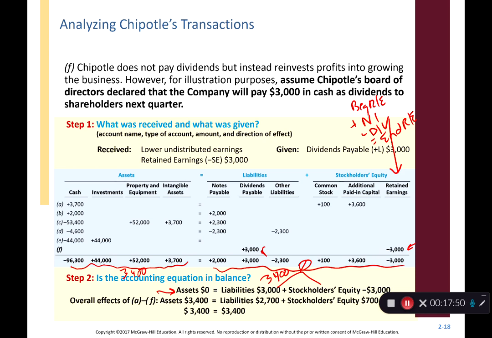Now you might notice that we didn't talk about selling anything yet. We're not selling any burritos. The reason for that is our focus in this chapter is on the balance sheet. Once we start selling burritos and tacos, we're going to be dealing with revenues and expenses, and that's the focus of chapter 3, the income statement.